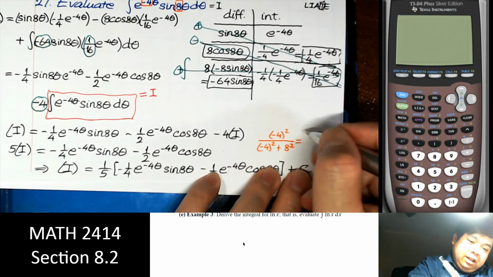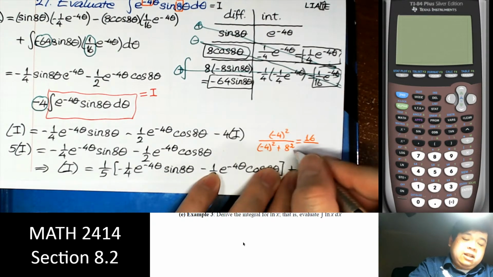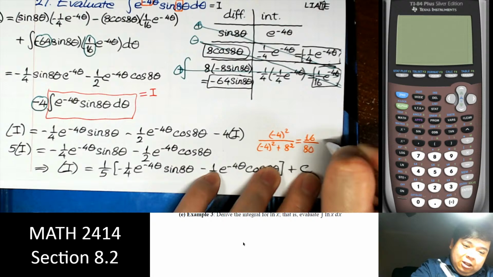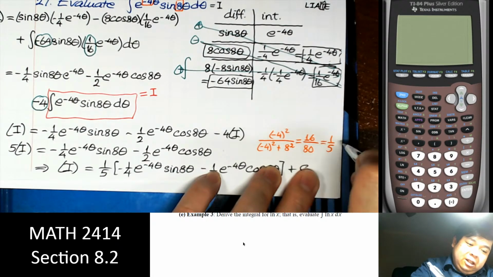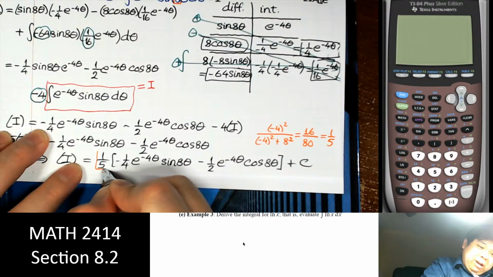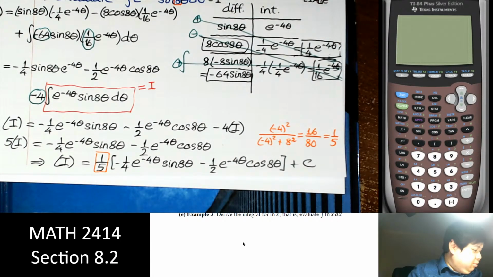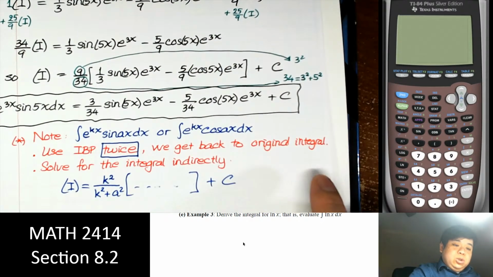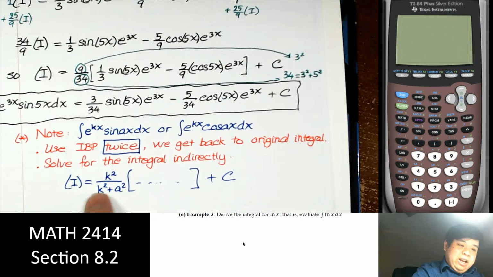The coefficient of the exponential squared, divided by that squared plus the coefficient of the cosine squared. That gives us 16 and 64, so that 80 would reduce to 1/5. And of course we should have 1/5, if that helps at all. So when we do this twice, we should end up with k squared over k squared plus a squared.